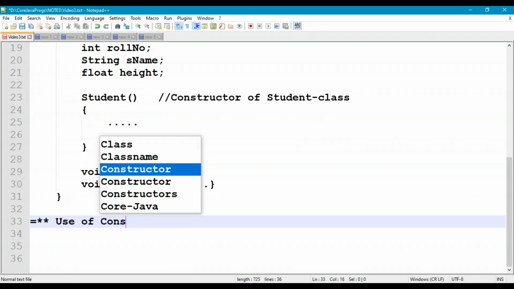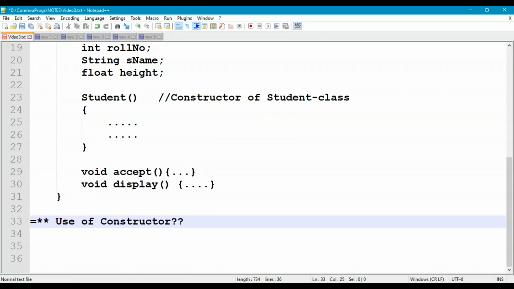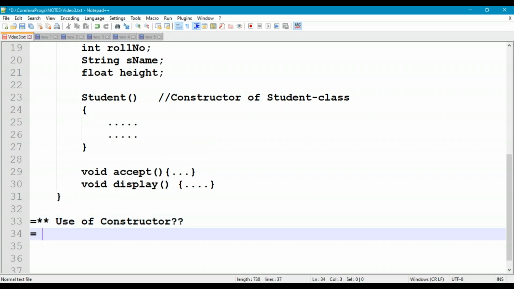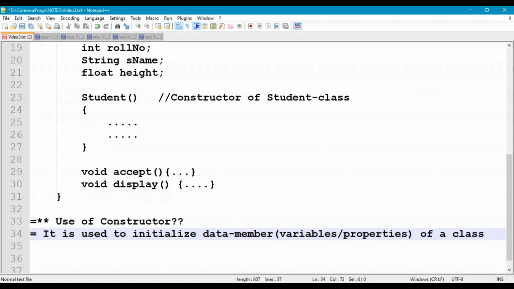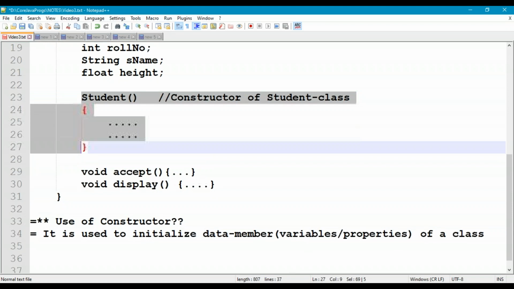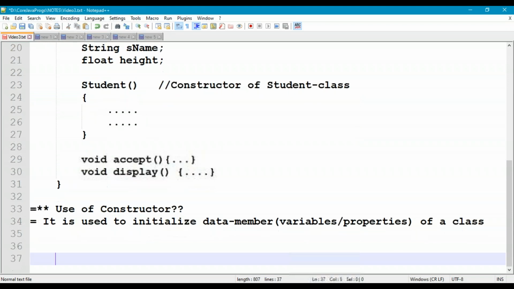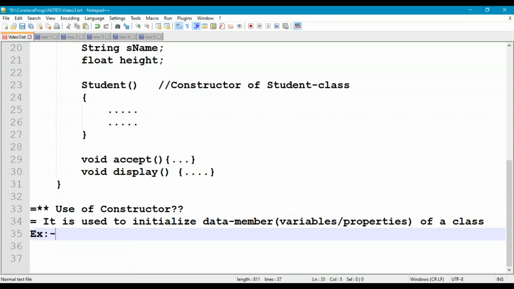The main use of constructor is that it is used to initialize data members, or variables, or properties of a class. In this constructor we can initialize the data members. Example goes like this.